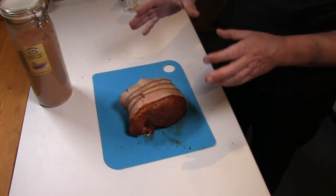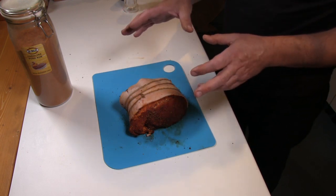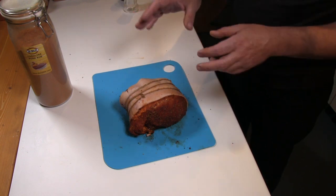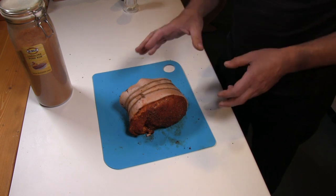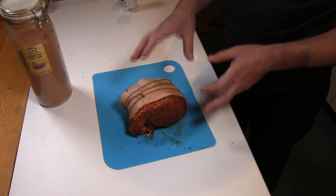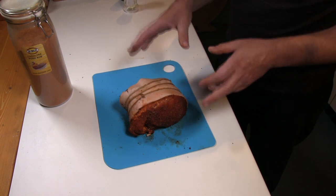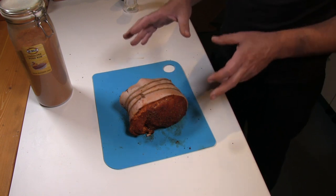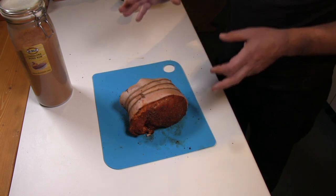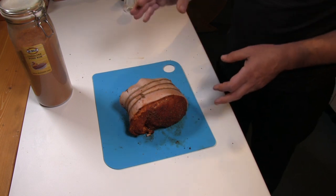The skin is back on again, tied quite loosely — you don't have to be expert at tying off joints. This is a really good tip for keeping the joint moist during that extended cooking period. The skin will stay on for the first two hours, then we'll take the skin off, cook that separately as a fantastic side dish, and let the meat carry on cooking for an extra hour. We're going to leave this to stand for half an hour so it comes up to room temperature before it goes anywhere near the barbecue — that half hour will give us enough time to prep the barbecue.